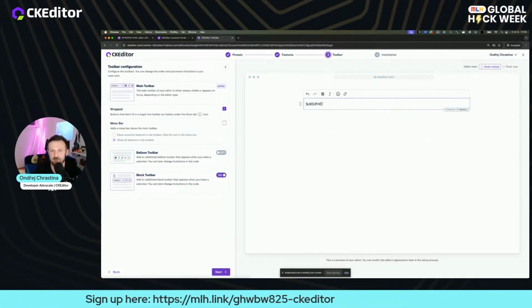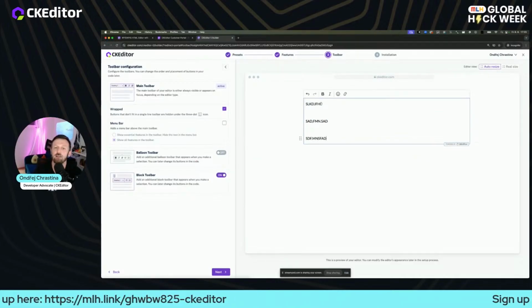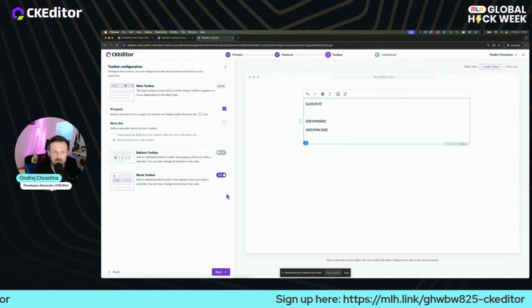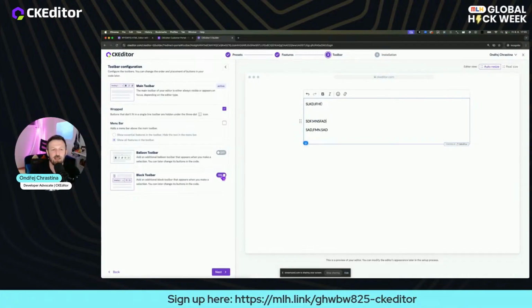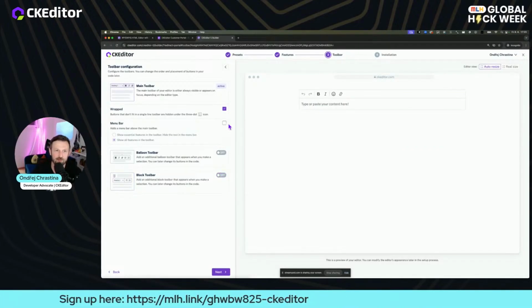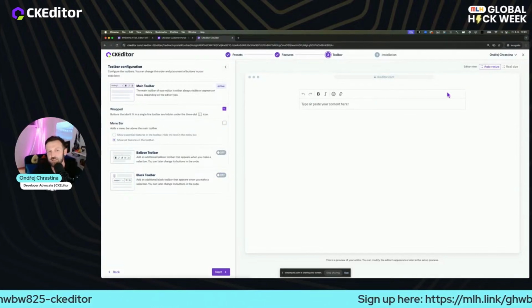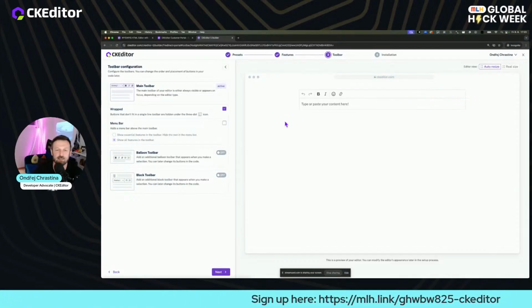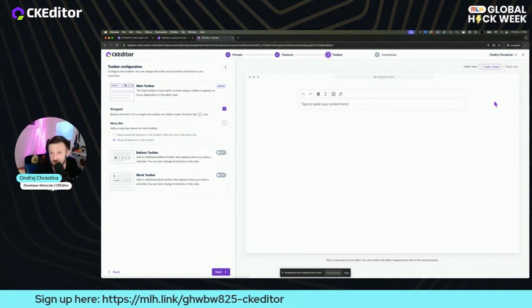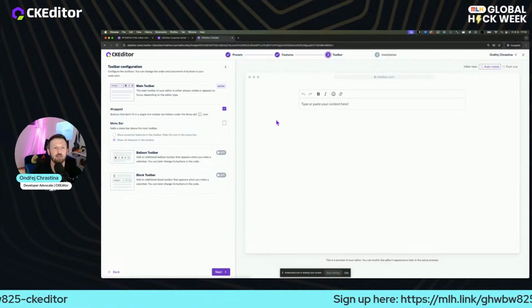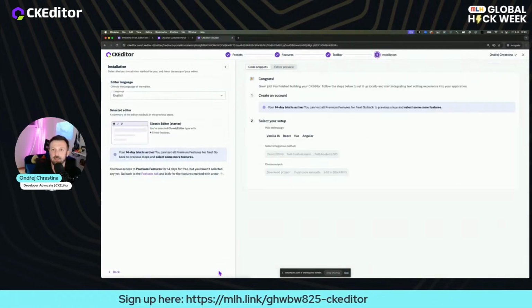Notion is using this, so if you have some text, you can use these handlebars to move the content up and down. Sometimes it's useful, sometimes it's not. So let's turn it off right now, so we have it simpler. The wrapped toolbar: if you go crazy with the features, the toolbar can get a little bit cluttered. So this configuration will add the dropdown at the end and wrap the things that don't fit into the CK. And that's basically it.